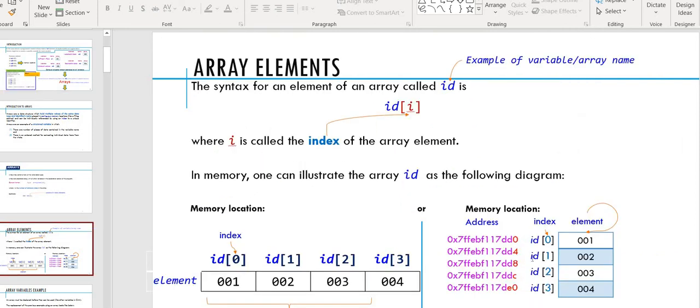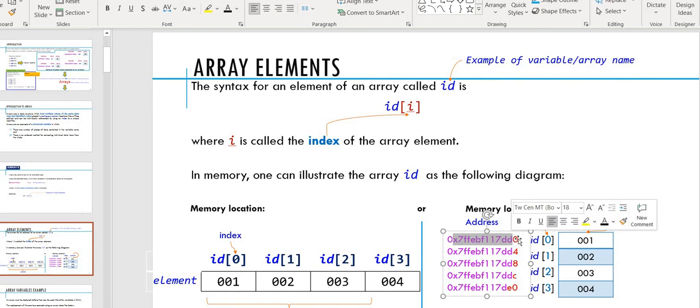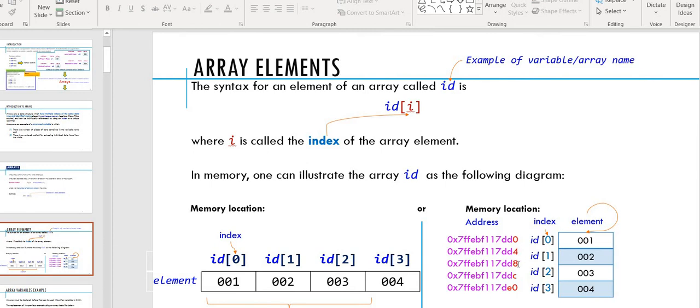But for array, we can see the trend. Here is the same. The only difference is at the last address, because we put them in adjacent locations. The memory is just next to each other. So this is the same address, the only difference is at the last digit here. Can you understand the concept of address in array?